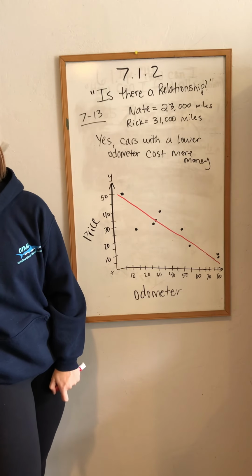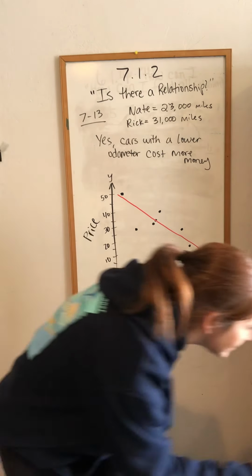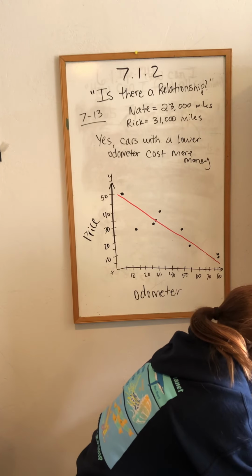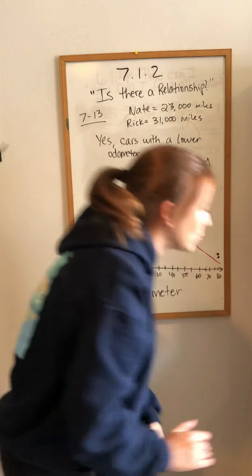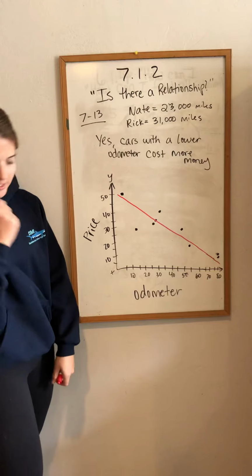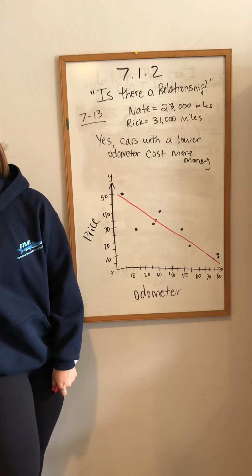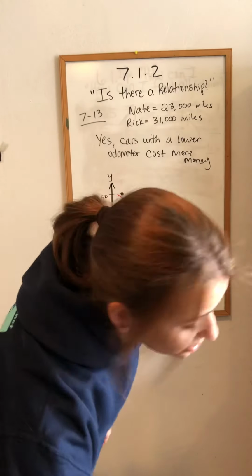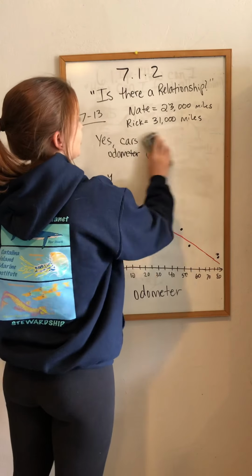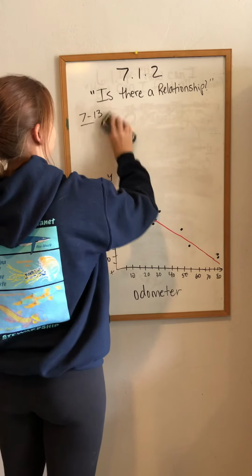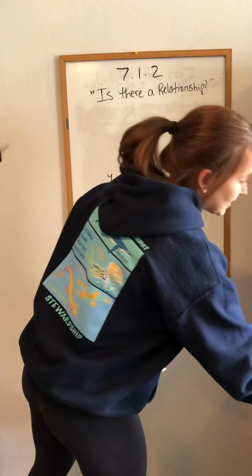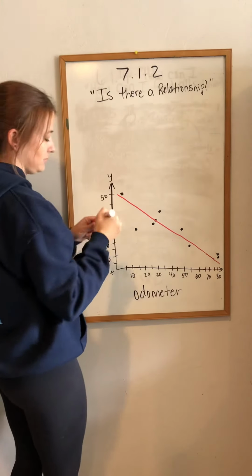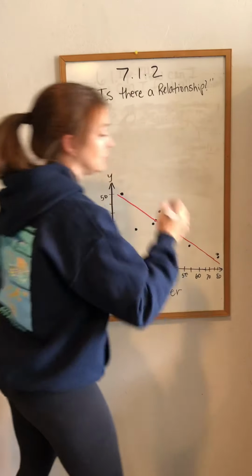For 713, it was kind of a dense problem there. But now we're going to move on to 714, and I'm wondering if I need to leave this up. Yeah, I'll leave the graph up. Eraser. So I'm going to erase just this top part. And we're going to move on to 714 in black. There we go.